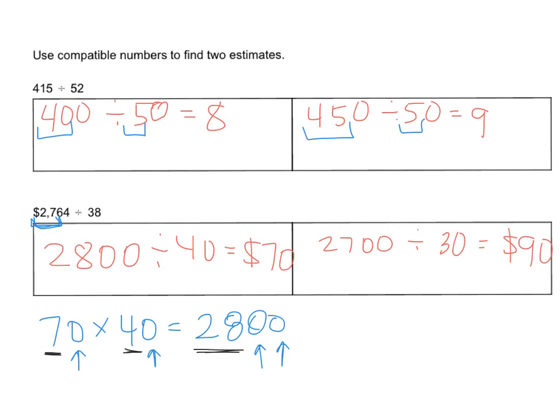If you look up above on 400 divided by 50, I am doing 8 times 50. So just that related multiplication problem. 8 times 5 is 40, and then I have one more 0. So that can be a good way to check. Even if you don't write that down, you just kind of run that problem backwards through your head. That can be really helpful and help you avoid making some easy mistakes.